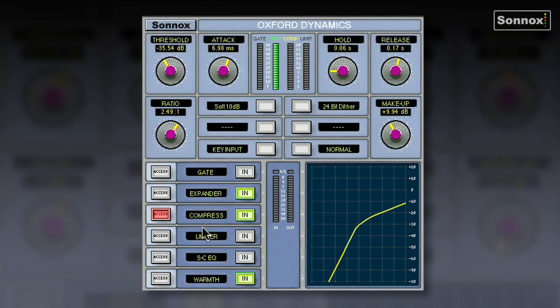Let's take a look at the compressor in more detail. You've got controls in the center section, including a variable soft knee. Normally it's either soft or hard, but as I change it in 5 dB increments, you can see very subtly that they're changing in 5 dB steps. You've also got a dither section, which is great for mastering — if you want to dither down to 16-bit, you can do that. You even get three different types of compressor.